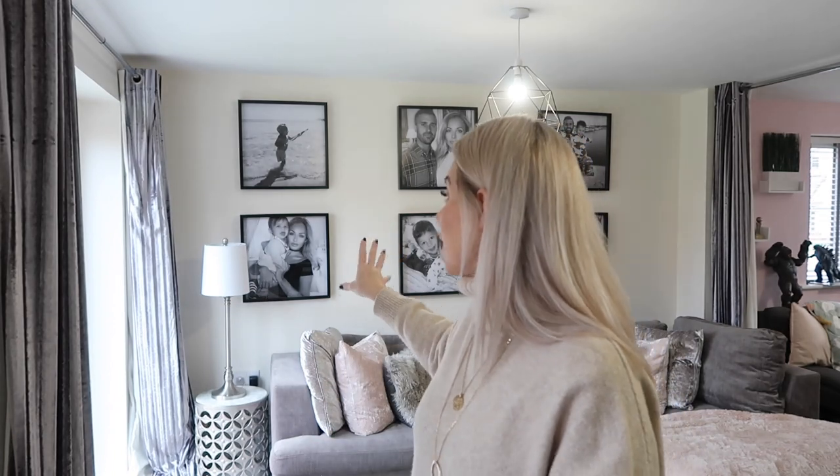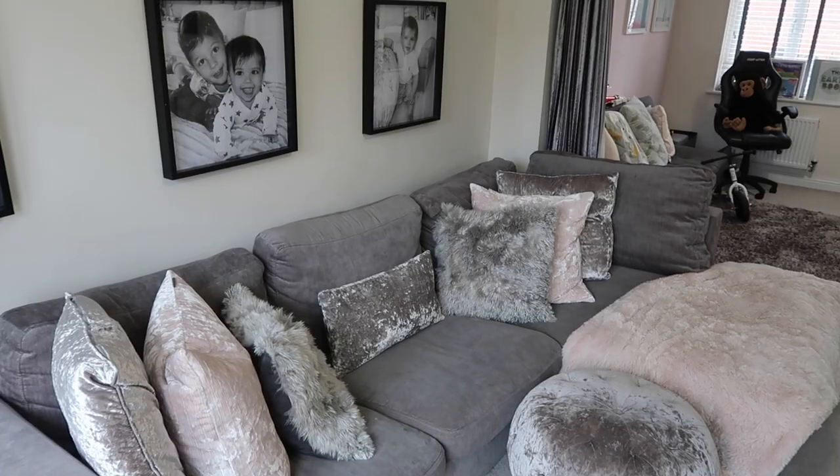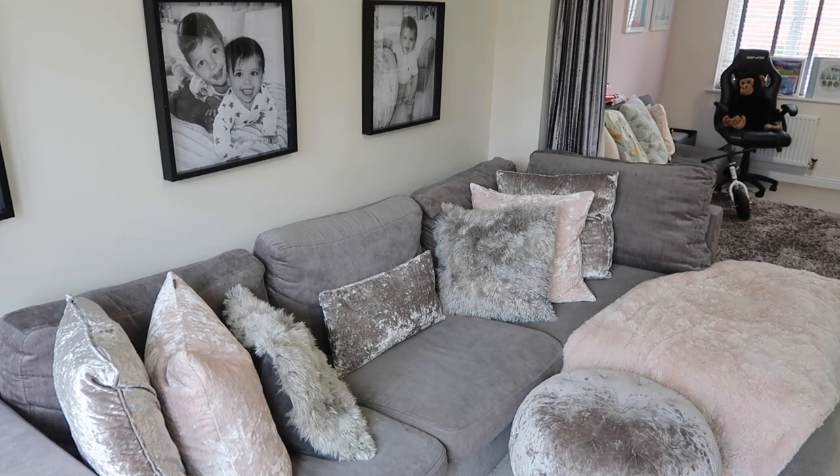Now we come into one of my favourite rooms of the house — my living room, or lounge. One of my favourite things about this room is my gallery wall on the back wall; I absolutely love it. We used the black 50x50 Ribba frames from IKEA — I believe you can only get them in store. The prints I had printed at Koo Photo World as poster prints — I'll leave those linked below. It's just lovely to look at my gallery wall and have some beautiful family memories right there.